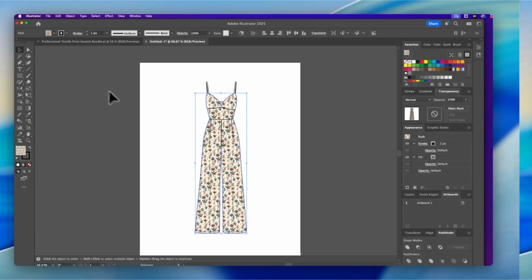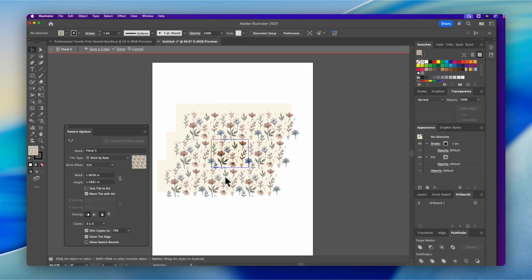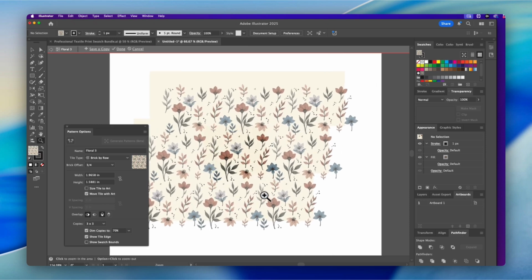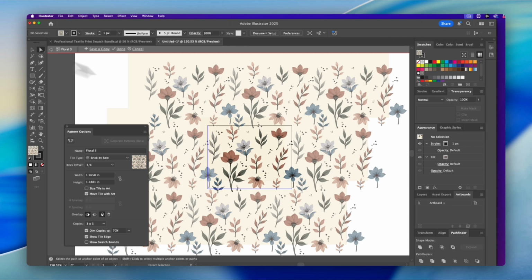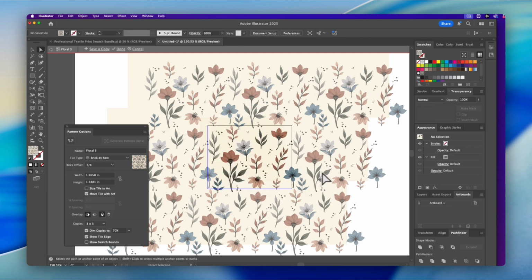Great. So now if I wanted to change the colors of the print, I can do so by going into the swatch panel, double clicking on the print. That will open the swatch editor. I can zoom in here. I have full control over all elements of the print. This one is highly detailed, so it would be very difficult to go through and change the colors within the flowers here, but I'll show you a shortcut to apply color changes to the full design.